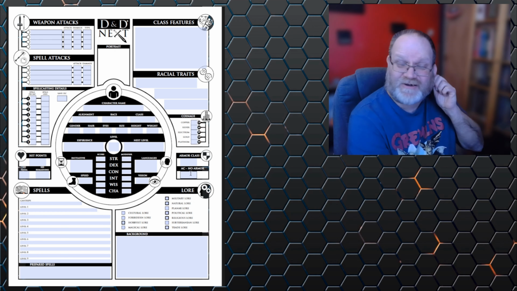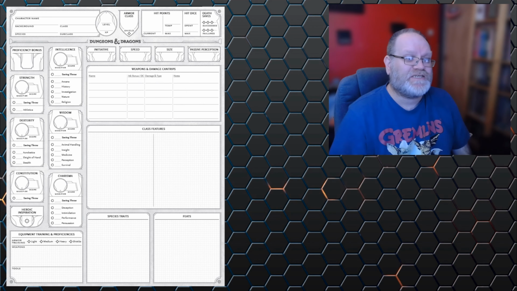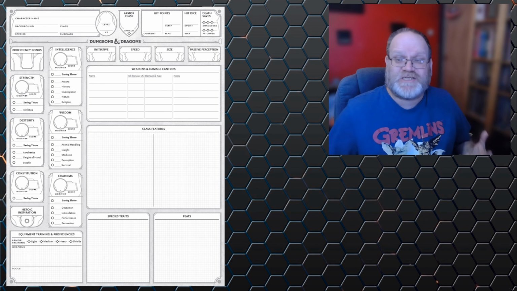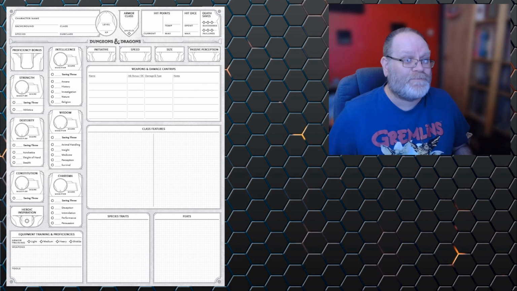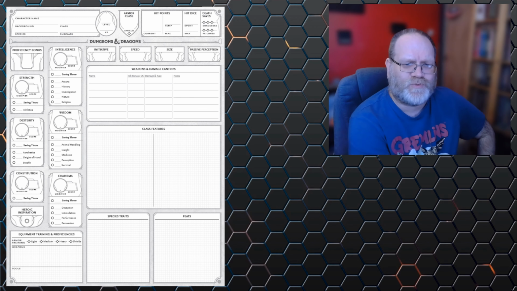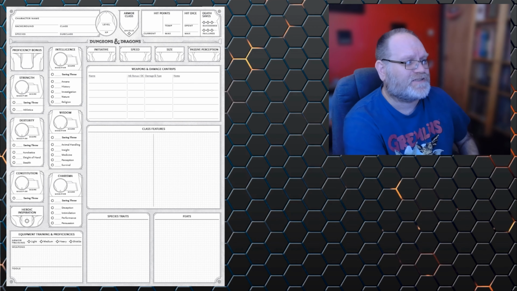A great, great design. And finally, for Dungeons & Dragons, this is the character sheet that they've done for 5.5 edition, the 2024 rulebooks. And this is the character sheet that they're using. Now, it's a lot fainter, so I'm not sure whether it's going to come up on your screen as clear, but they've moved things around a bit.